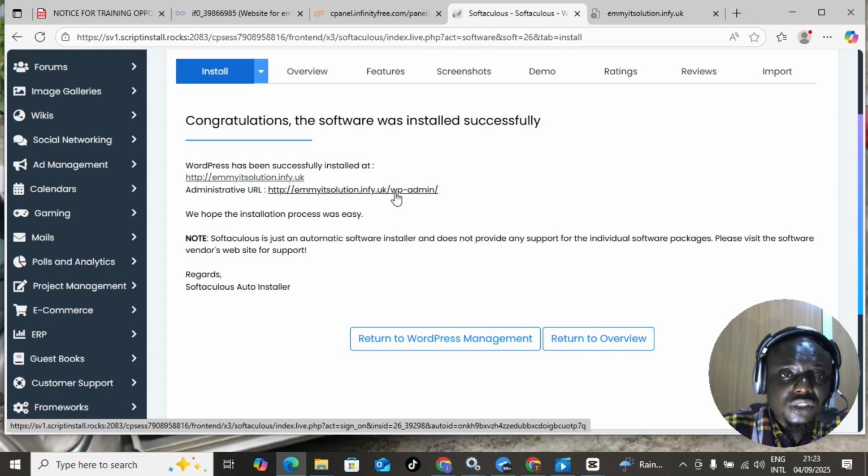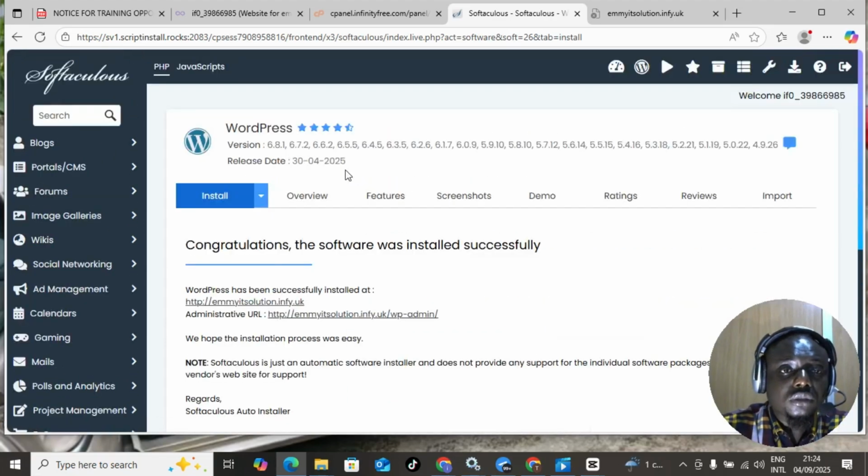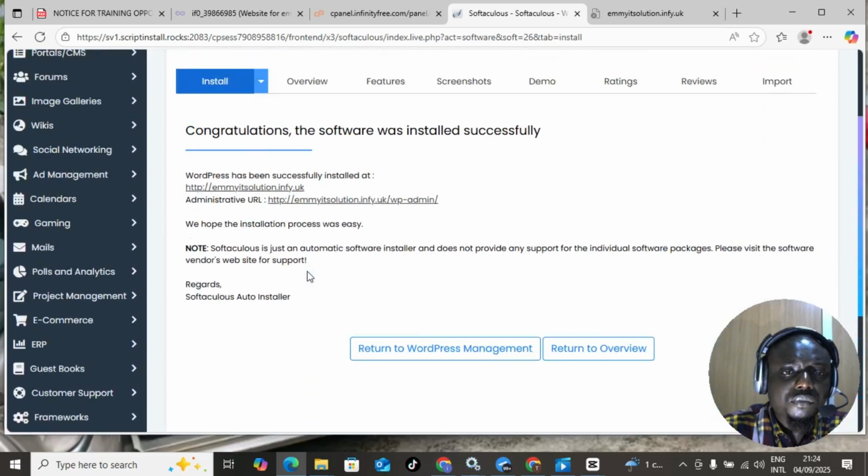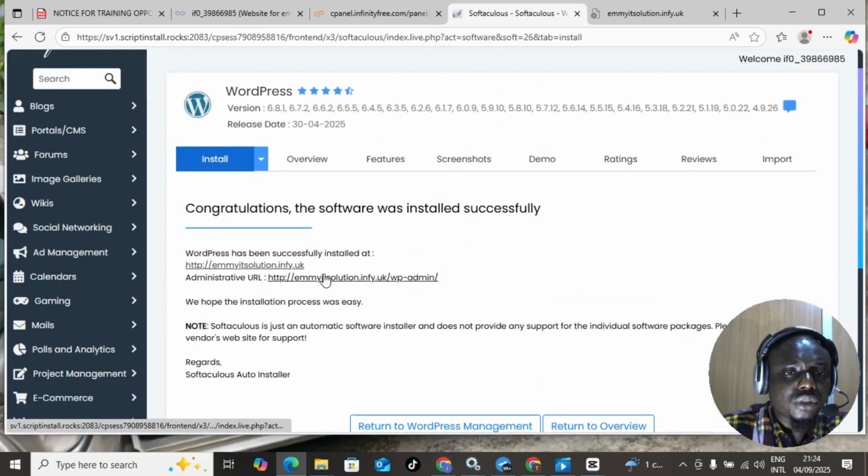Note, if you're using this link, you need that password you copied. Remember the password you copied; you need to enter the username and enter a password for it. So our WordPress was installed successfully. The next thing we have to do is to click on this administrative URL.